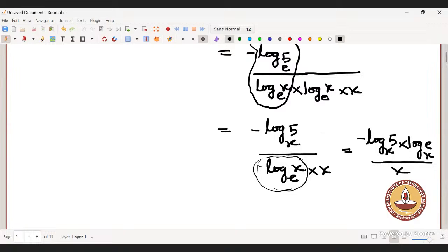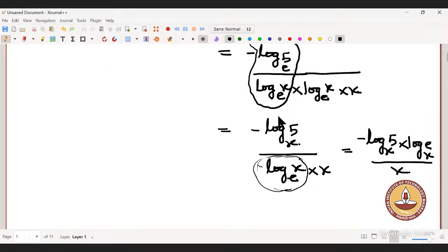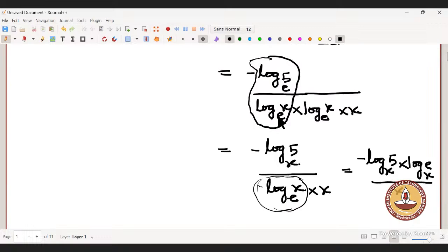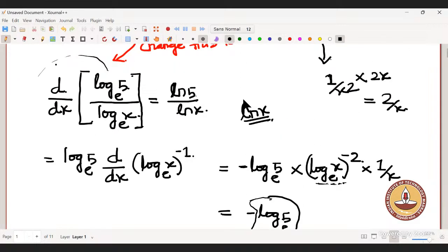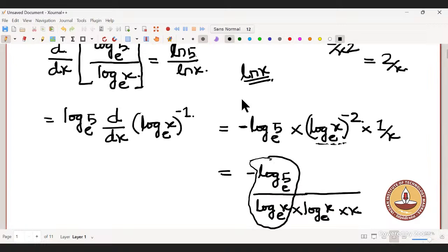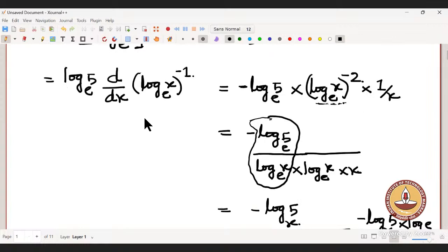So now you can see which one is matching with this one, right? Yes. Now it's matching with the answer. Sir, the approach I have taken is, since log x base 5 can be written as ln 5 by ln x, then I was applying the quotient rule there. I think that is where I was going into f, a derivative of log 5 into log x minus.